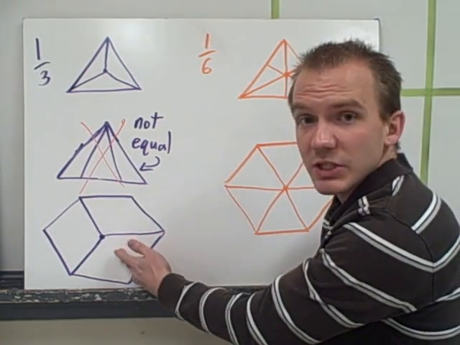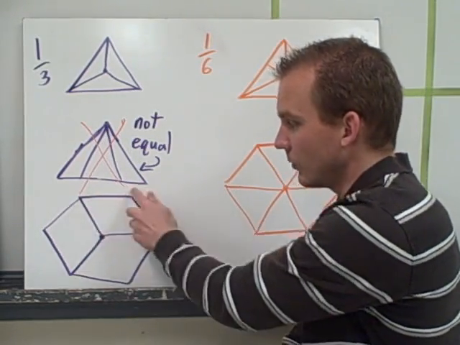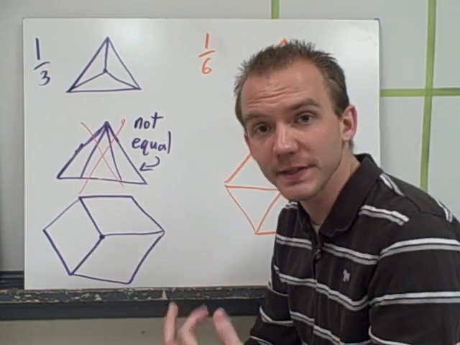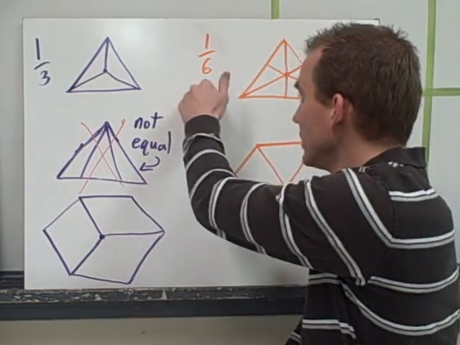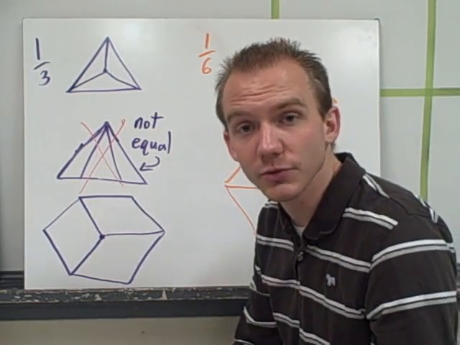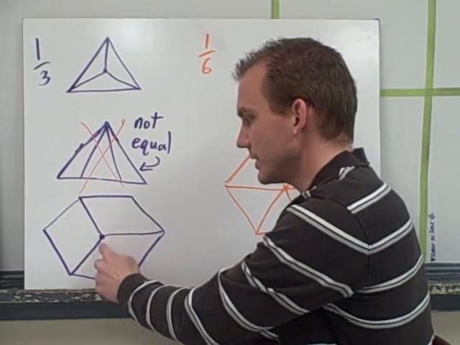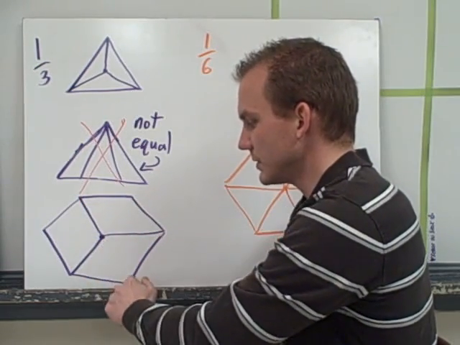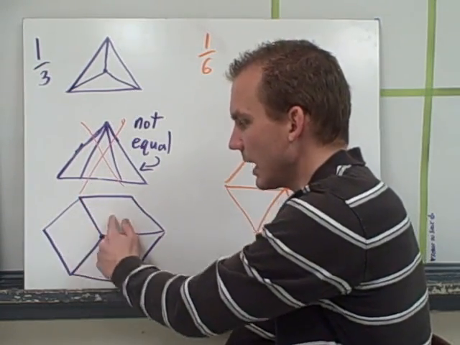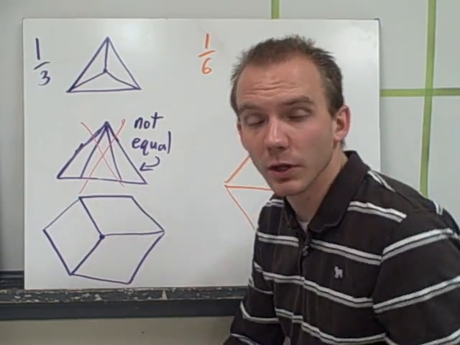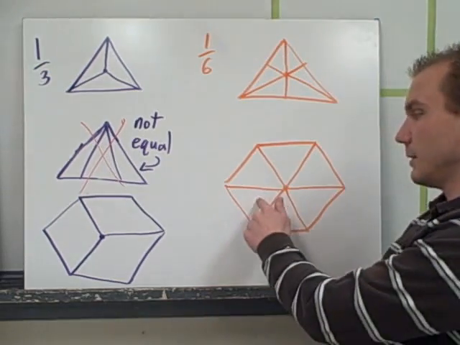Then we take this shape here. It's a hexagon. 1, 2, 3, 4, 5, 6. A 6-sided shape. All the sides are equal. Well, I can do that in sixths easily, but you can also do it into thirds. Take every other corner, corner to the center, skip, corner to the center, skip, corner to the center, and now I have 3, well, they're called rhombuses, that are each equal and they're thirds.